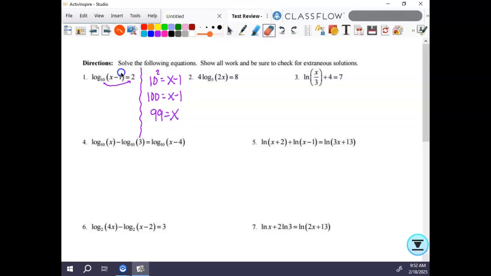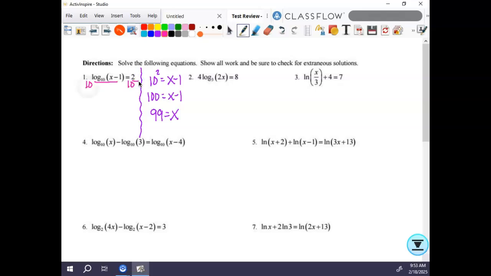Now, the way that I probably should have done it from the beginning, because again, there's more than one way to do a lot of things, is you get the same answer, and it's the same process, it's the same concept. It just makes the inequalities easier. So since log base 10, I'm going to make both of these the exponents. So basically I'm doing 10 to this power equals 10 to this power.